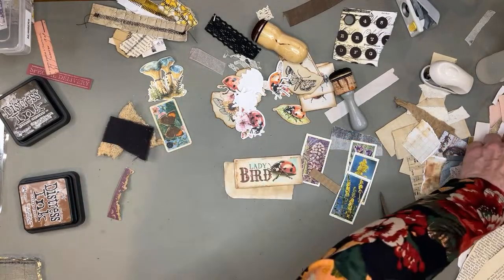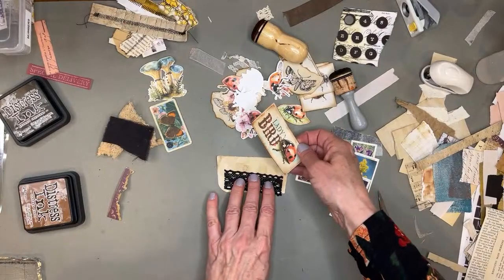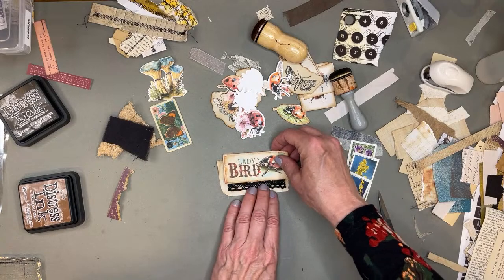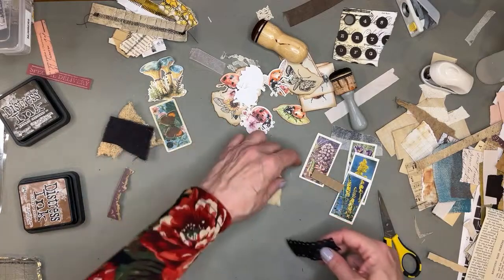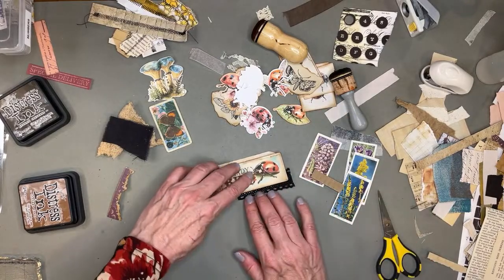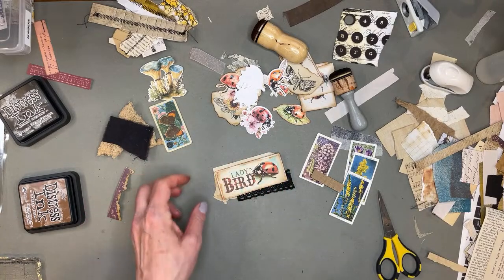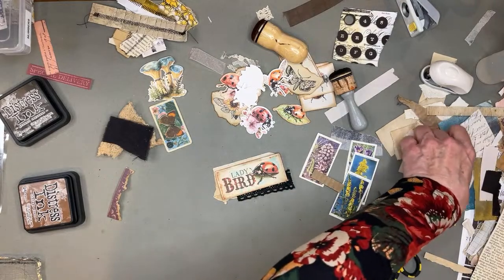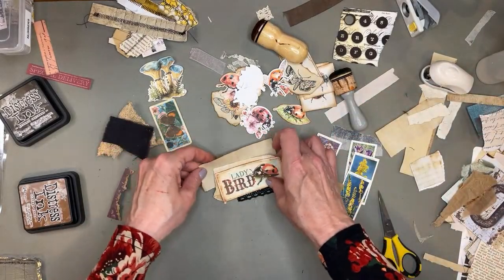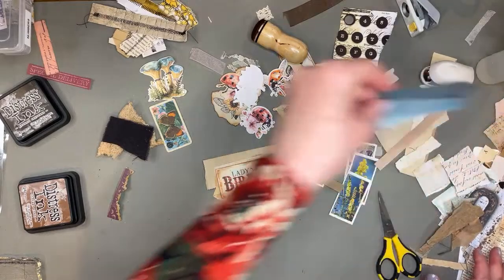Got the ladybird. We can put some black lace. I like that. And I feel like it needs something behind it. Behind it. Craft paper is always good. Sorta. I think it needs something darker, though. Do you agree?